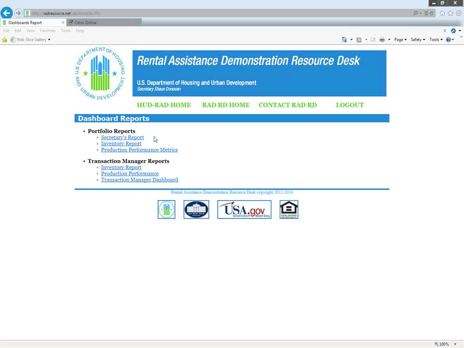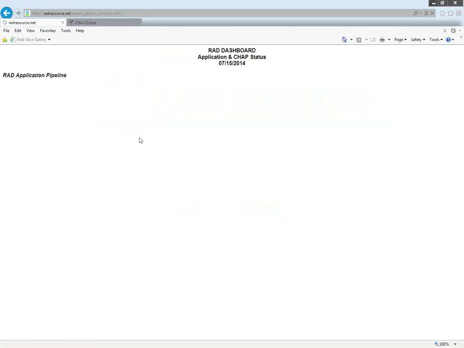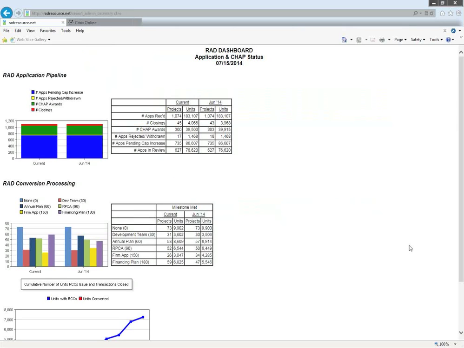The performance metrics and the portfolio reports are formatted in a way that we can start at the 30,000-foot level and look at something, and then drop to 20, then 10,000 foot, and get greater detail, but the focus is very similar. We're just zeroing in, like a microscope, zooming in on a particular field. So for the Secretary's report, this is a report that we actually do provide to the Secretary on a periodic basis.